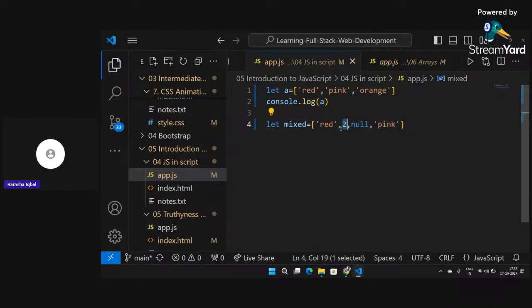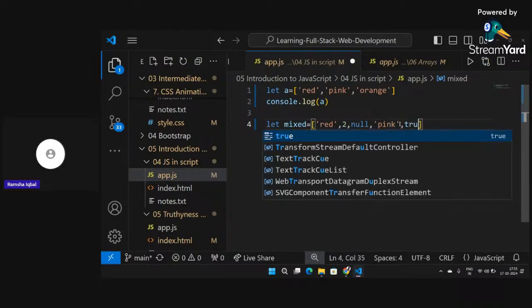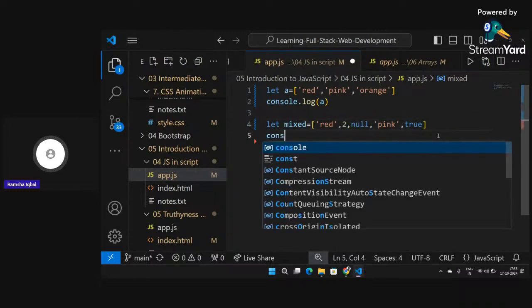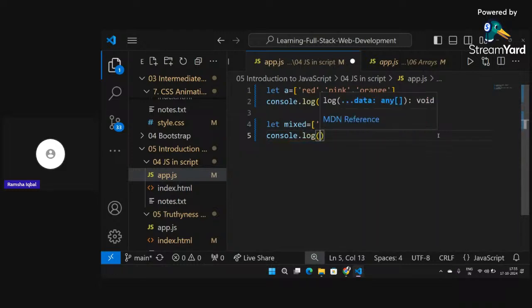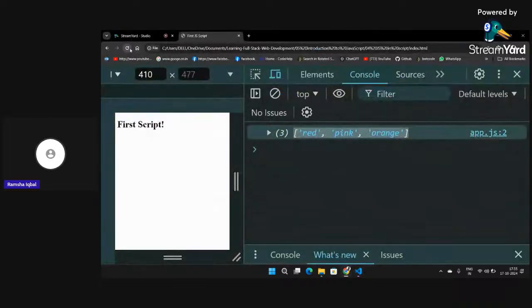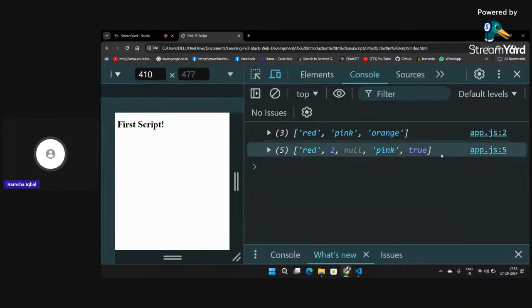I can also write true here. Let's check what happens. I console.log mixed here, go back, hit refresh, and I will also get this value as my array result. So this is also considered an array.